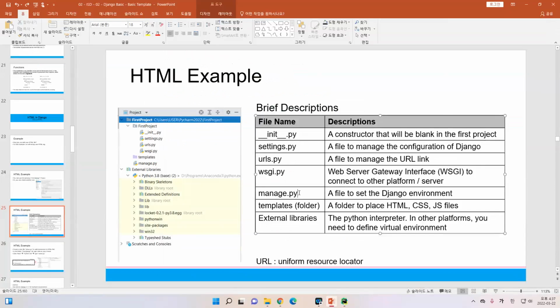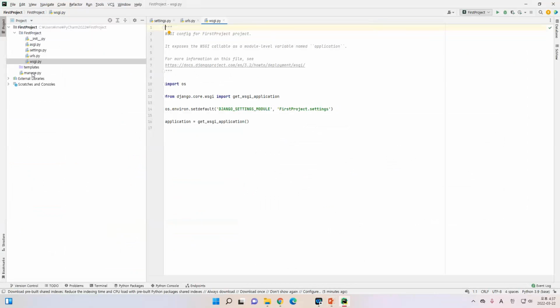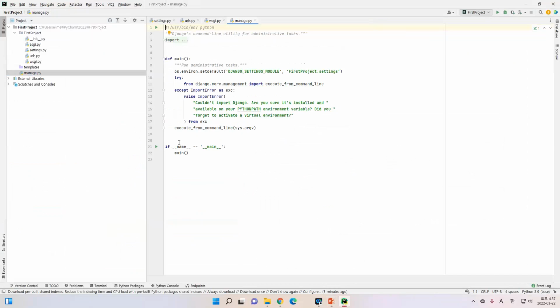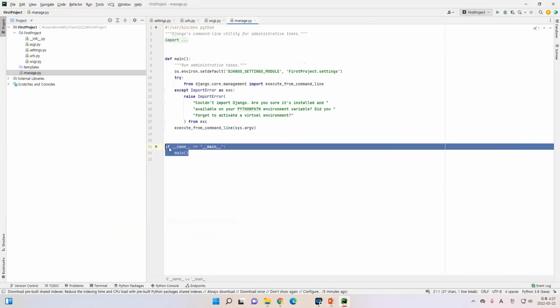Manage.py is a file to set the Django environment. This manage.py has the main method. If you understand Python, or if you create a new pure Python project, you will have a main method.